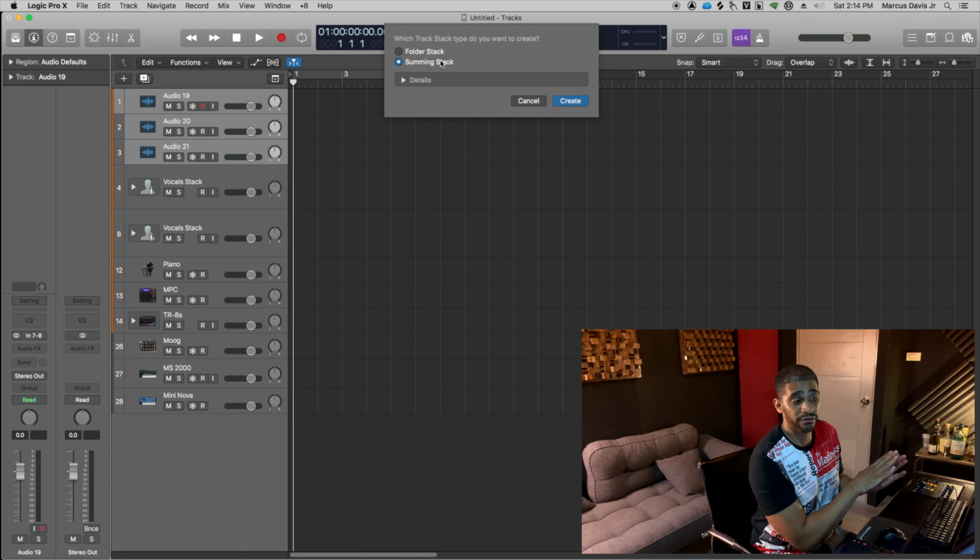Also, it's got its own send, and you'll see later that I've also created some reverb and delay sends that I can quickly send those vocals over to so that the playback has got that bang on it, if you know what I mean. So there you go. So that's the vocal stack.